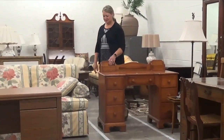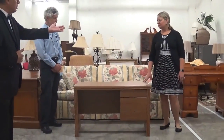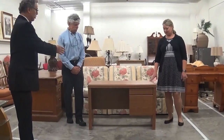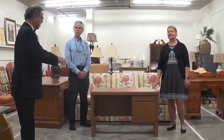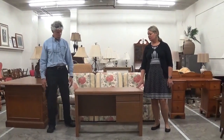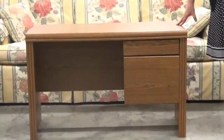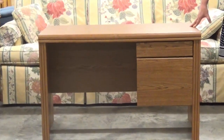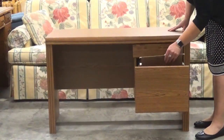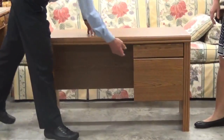We have a nice contrast in desks here. That last one was more of a prairie style in terms of design. This one is a little more contemporary — something you might have bought at IKEA. This looks like it would be perfect in someone's dorm room. The price is $50. You'll notice it has a file drawer with files included — we even give files. Very nice, what a deal.